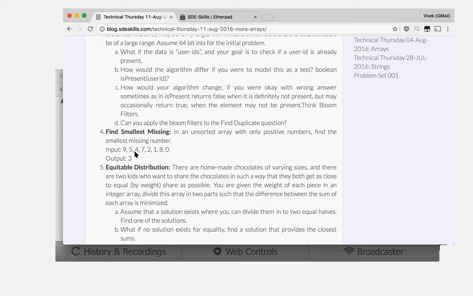Can you elaborate on that? I didn't understand how it's a of i plus 1. It will be one more than an existing element in the array, by definition. Okay. Right? Okay.